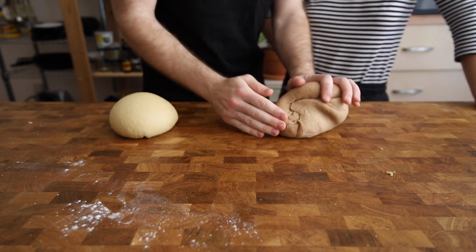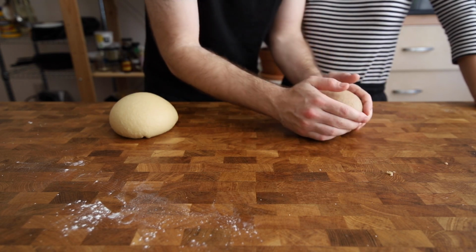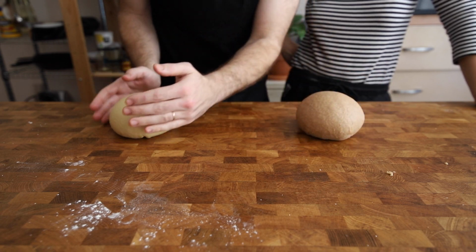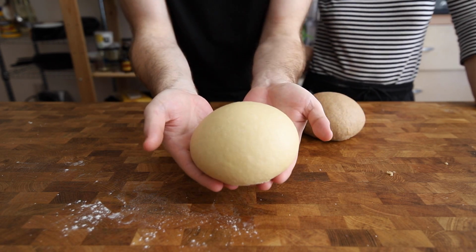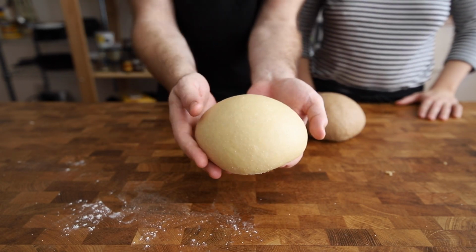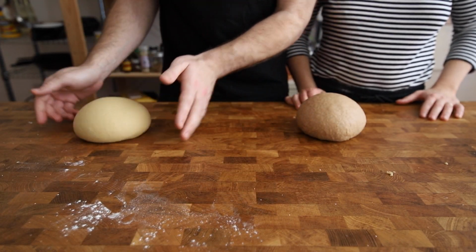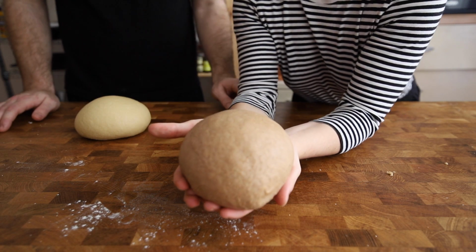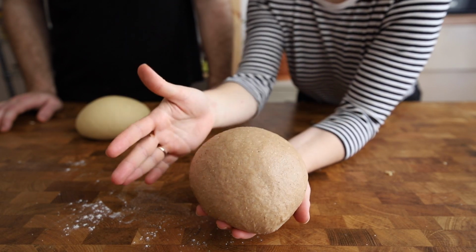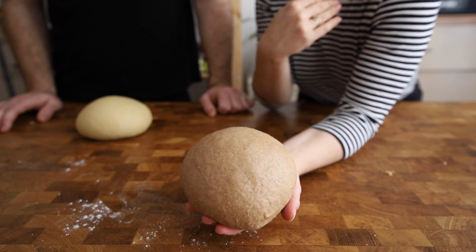Okay. Yours is ready. Okay. Amazing. So we have this sexy white traditional dough, as you see, smooth surface, sexy as fuck. And then you see my super sexy, completely kneaded by me dough here. Absolutely no imperfections, just my kneading technique.